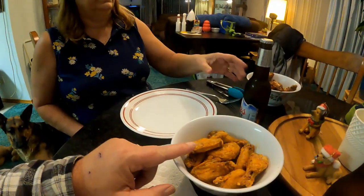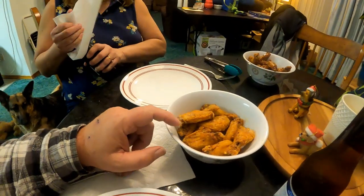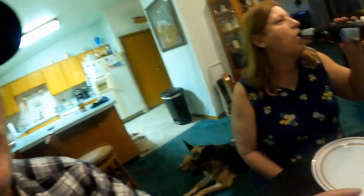Alright guys, we're ready to eat. And so we've got our regular ones with Traeger seasoning on it. And in the future, for anybody that's doing that, make sure that you go light on your seasoning. Do a taste test, and you can always add more. We went a little bit over on the rub, and it's a little bit salty, but next time we'll know better. And our Korean over here, we haven't tasted that yet because we're really interested in the crunch.